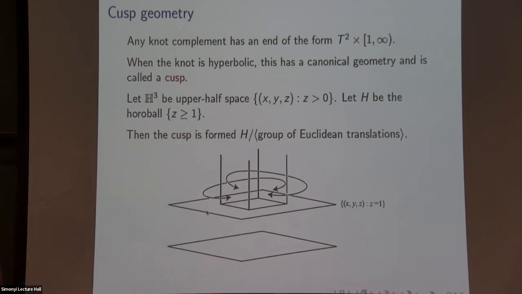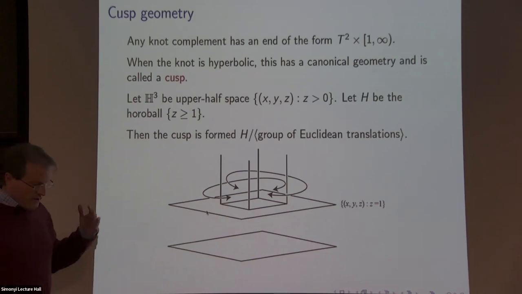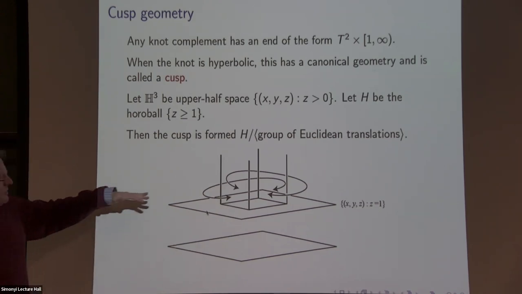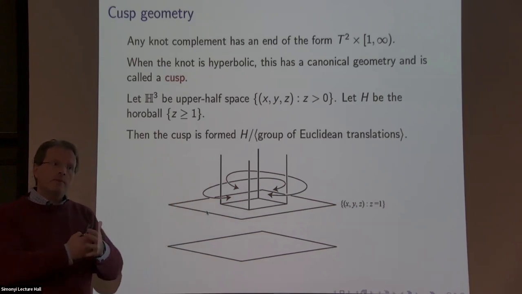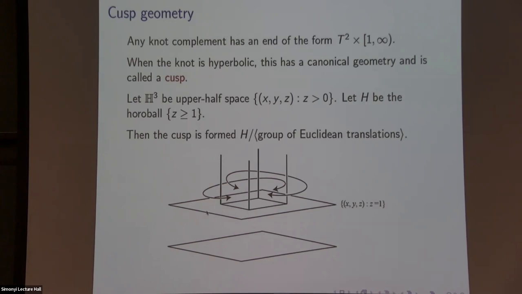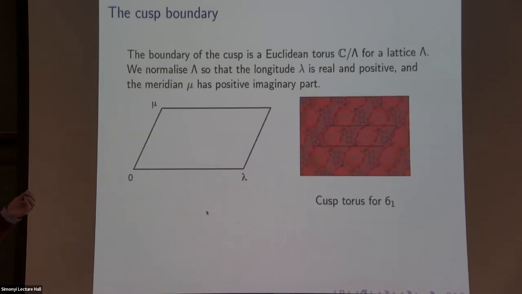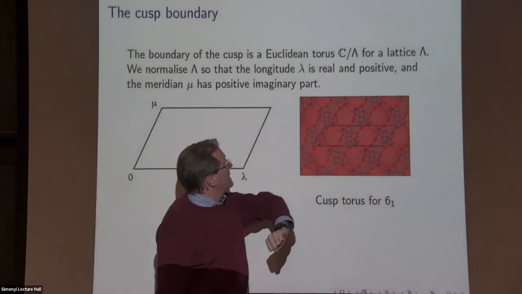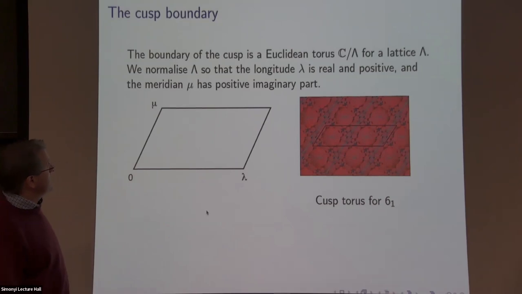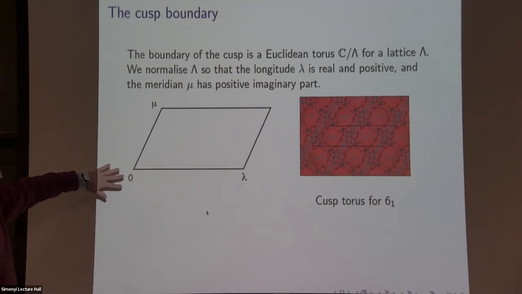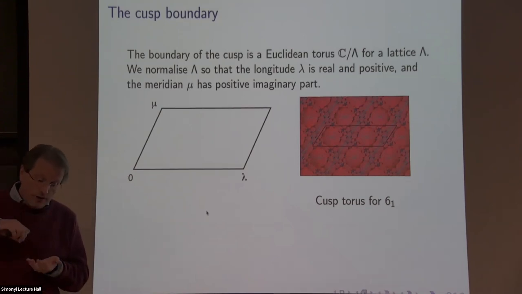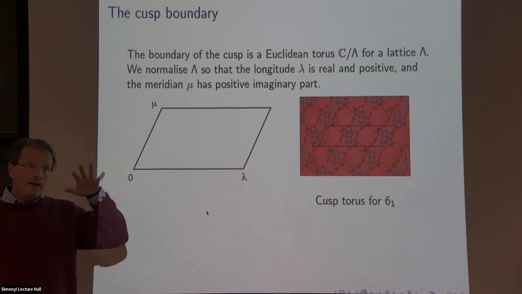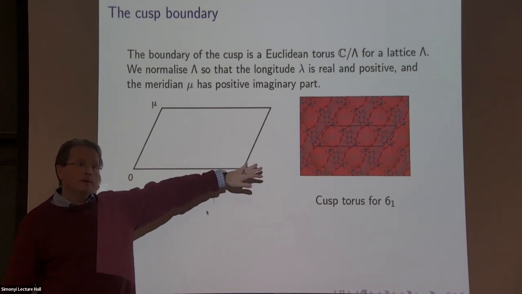So we'll typically take the maximal cusp in the hyperbolic manifold, which is where you've taken such a thing and then expanded it out as far as possible until it just bumps into itself. So the boundary of the cusp is a Euclidean torus. It's just this horizontal plane quotiented out by this Z cross Z action. You can think of that horizontal plane as the complex plane, and you're quotienting out by some lattice lambda. You can think of zero sitting inside your lattice, and then each curve on the torus lifts to a path in the plane starting at zero and ending at some other point in the complex plane.